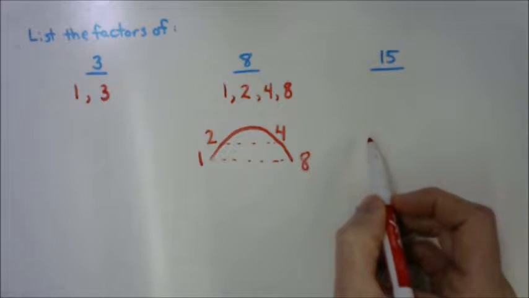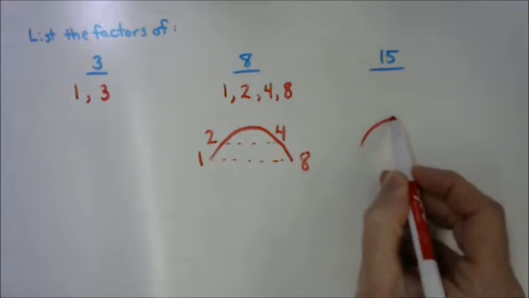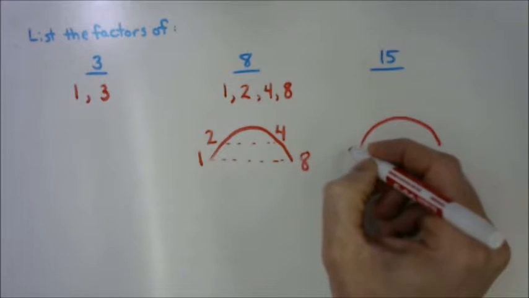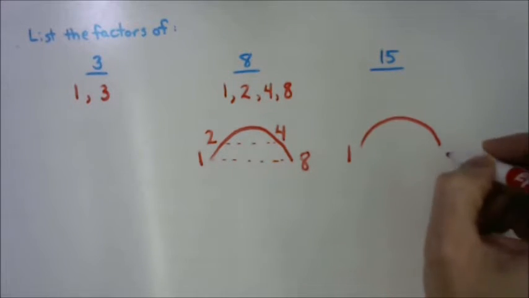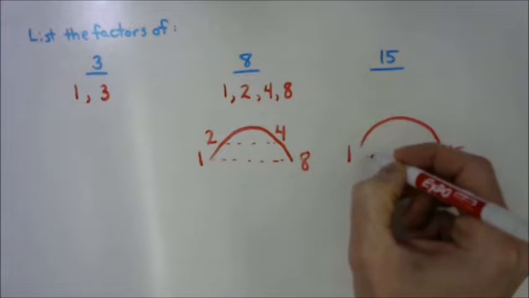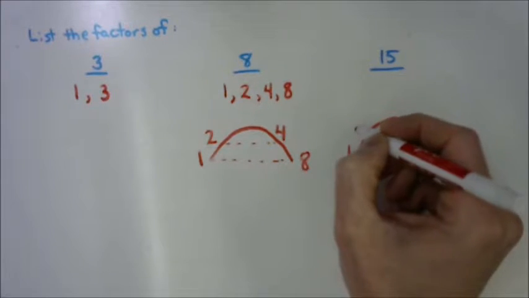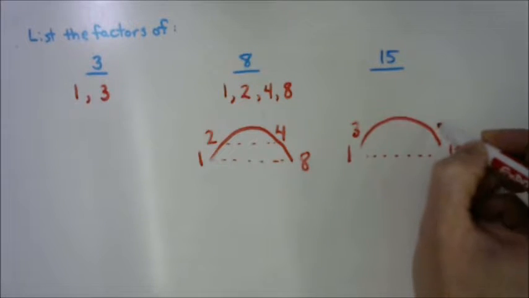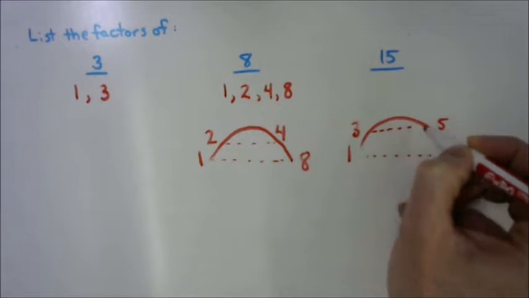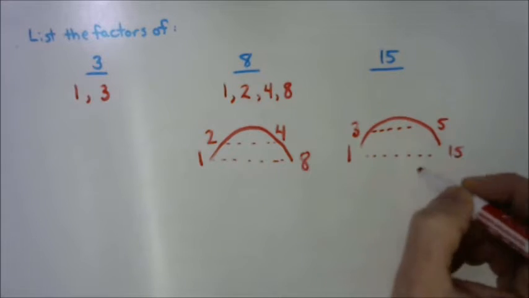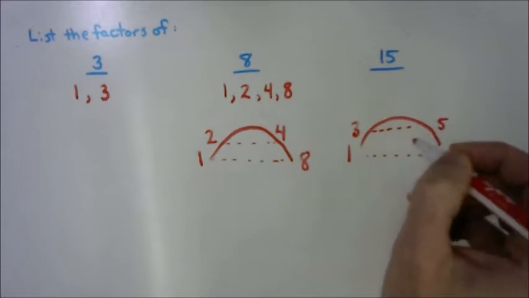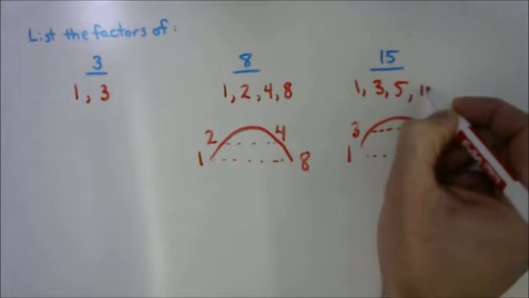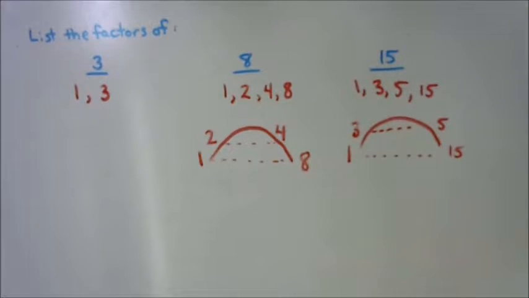Go ahead and do the factors of 15 on your own. When you're done, you can check the board to see how you did. You don't need to draw the hill. I just use it to teach because I think it's a good way to make sense of it. Okay, 2 is not a factor, so now I move to 3. 3 is a factor. It matches with 5. The only number left is 4, and that's not a factor. So I have up the hill and down the hill all my factors: 1, 3, 5, and then 15 goes on the end.